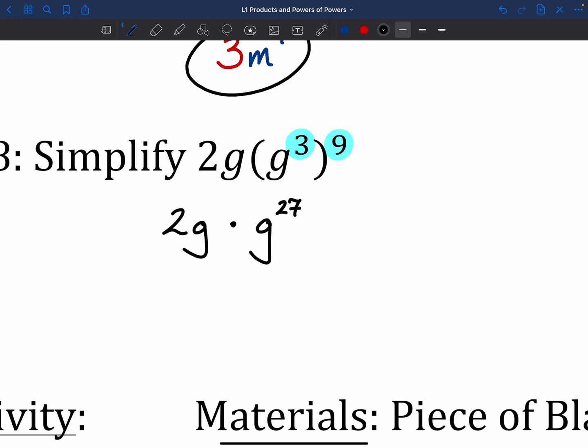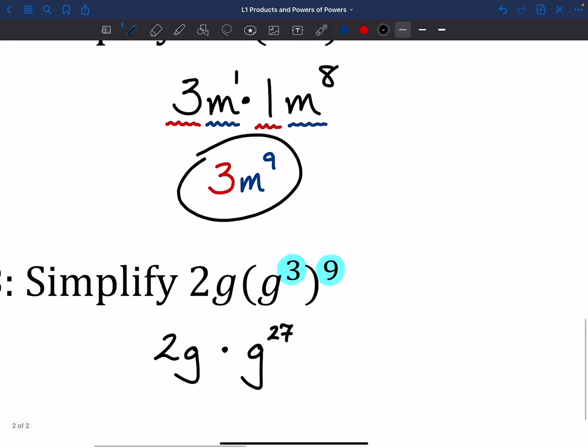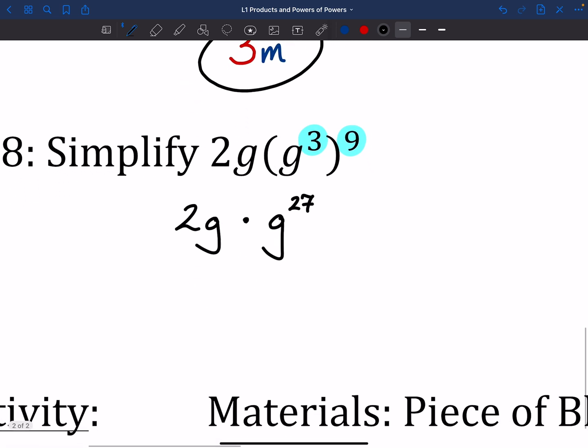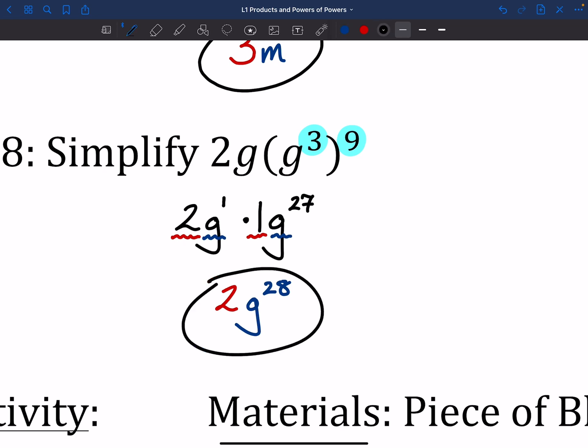We're going to add a couple more things, which again, just like on the last one, we won't normally see those ones in there. We don't necessarily need to write them in here, but they do still exist. If it's helpful to write them in, go for it. So we've got 2g to the 1st power, there was a single g there, times 1g to the 27th. Just like before, the 2 and the 1 multiply. It's going to give us 2. The g to the 1st and the g to the 27th multiply. It's going to give me g to the 28th power. So 2g to the 28th, that's what we're going for.